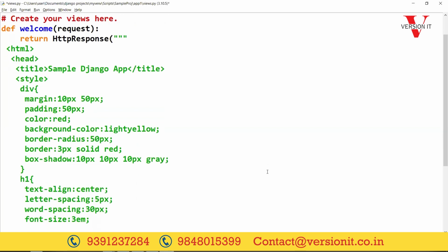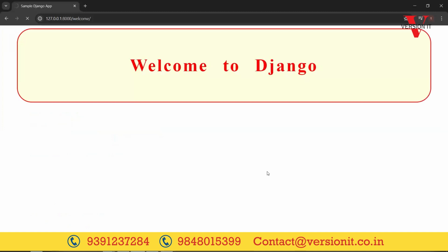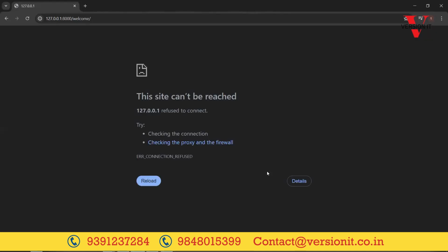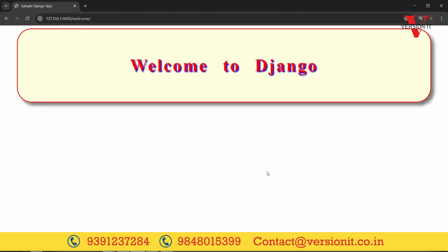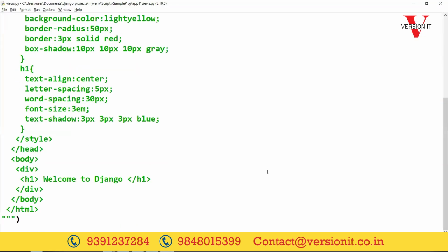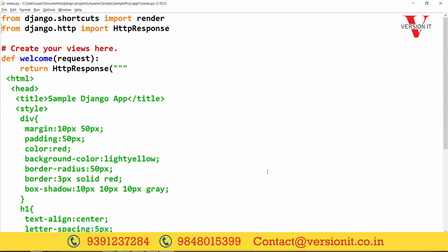If I want to apply shadow for text, text shadow. Everything you can implement there. So the shadows and the properties will be applied like that. So box shadow, text shadow, and whatever code you want, you can write inside.